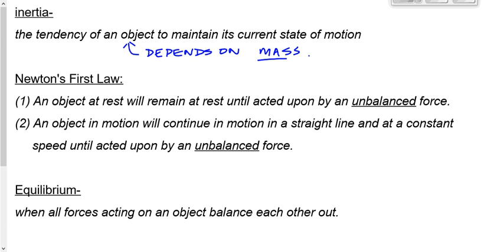Remember this, if an object is at rest, it is in equilibrium. Forces must balance. If an object is moving at a constant speed, it is in equilibrium. The forces must balance. Right? Some people think, well, if it's moving at a constant speed, then there must be a positive force that's bigger than the negative force. Otherwise, it would slow down. That's not the case at all. If it's moving at a constant speed, it's in equilibrium, the forces balance. Okay, we call that translational equilibrium if it's moving, and we call it static equilibrium if it's at rest. Make sense? All right.